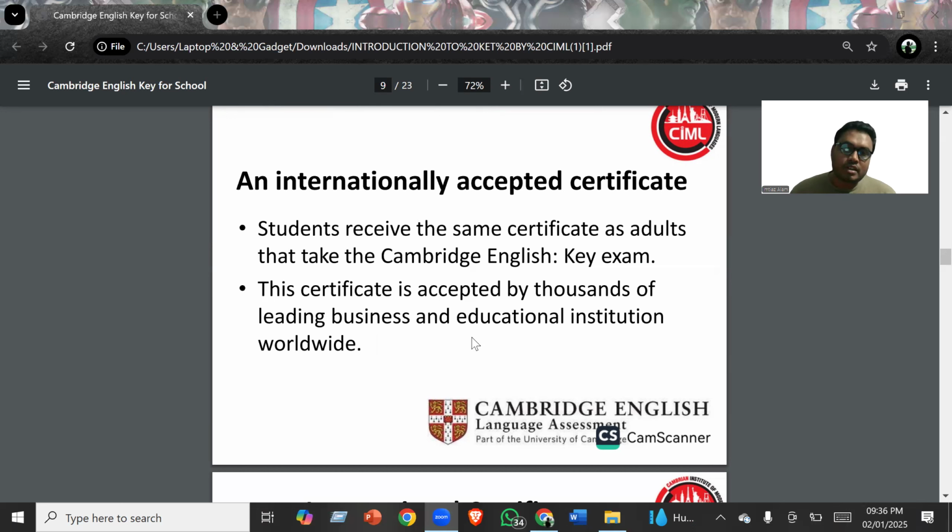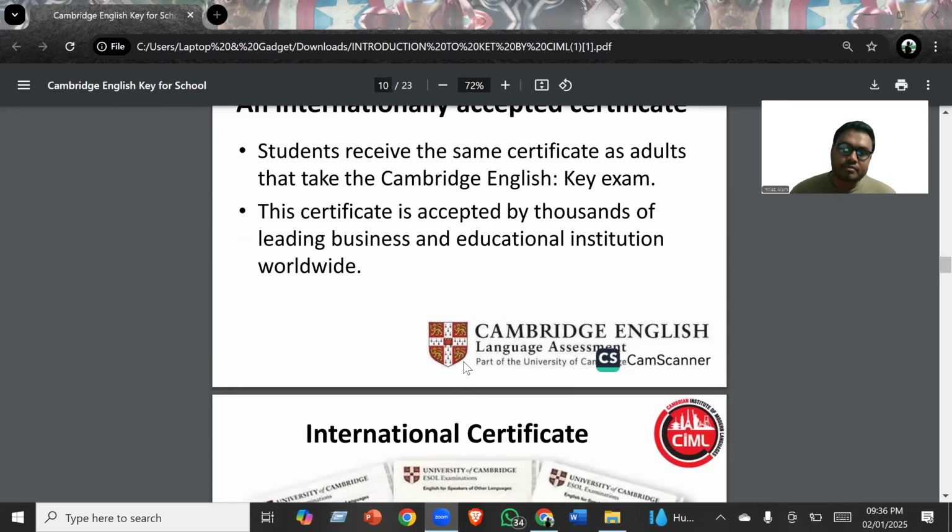All the students who got this type of Cambridge certificate are identified as international students all over the world, and that's why this certificate is necessary for students, because it will give you global recognition all around the world. Whether you are a Bangladeshi citizen or an Indian citizen or any other citizen, this certificate will make you global in the whole job market and in the whole educational community.